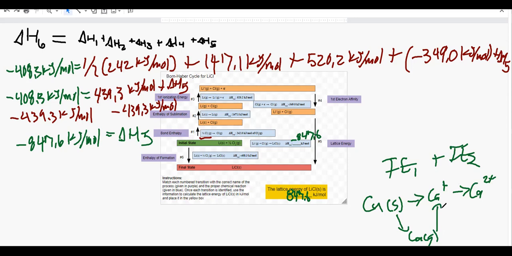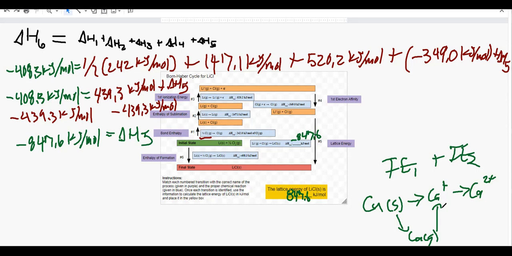But it all comes down to this state law, Hess's law, that as we compare our different pathways, if we can know one side of it, then we can use that to figure out the other side as we work our way through the whole thing. So the big part is trying to look at each of those steps and identify what the change is between them, and then connect that with your knowledge and understanding of some of these terms.